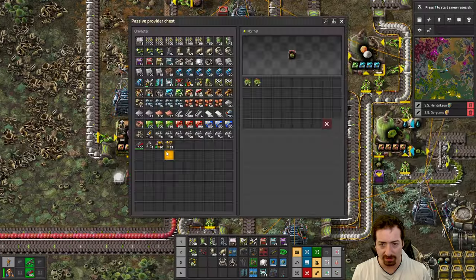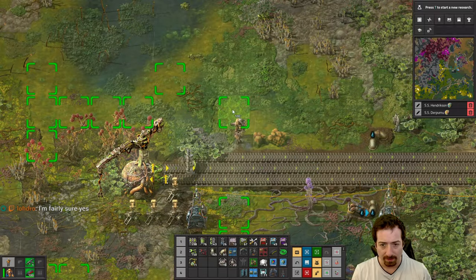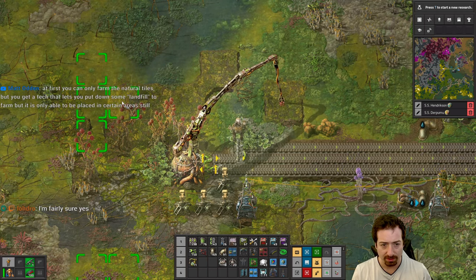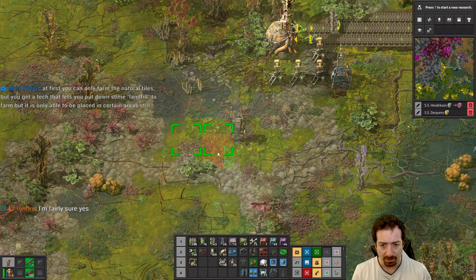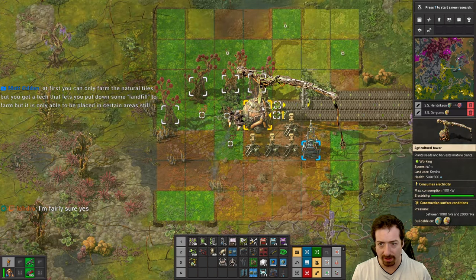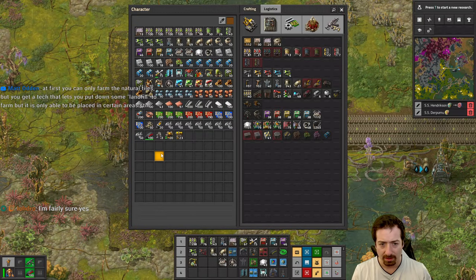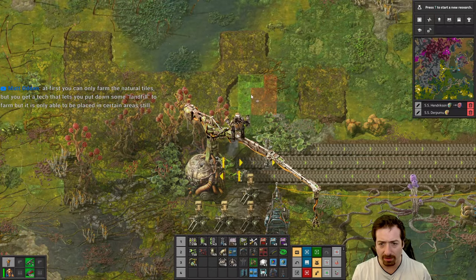Plenty of landfill. So here's more Yamako soil. Nice. Okay, so that's a lot. Wait, why are those not back? Why are these not highlighted in green?